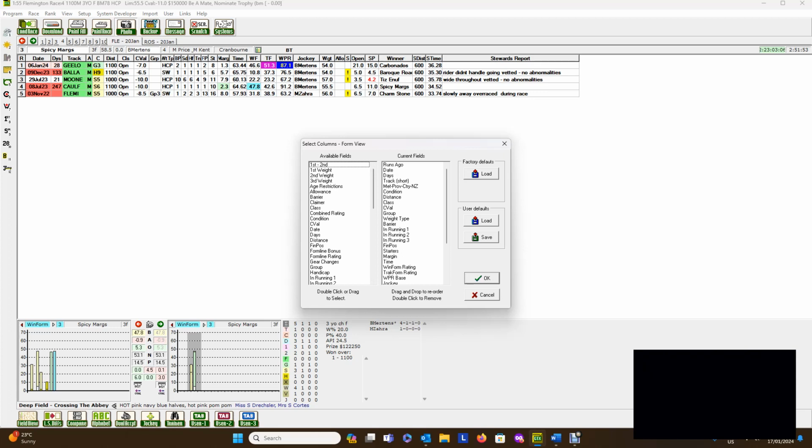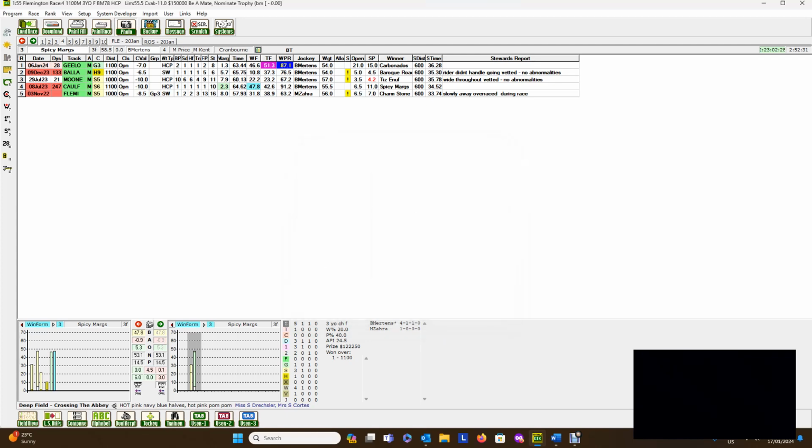Another thing we've got that's vital is the steward's report, which explains some of the anomalies. It also tells you the previous jockeys and who's the current jockey for this particular runner. Mertens was on it last time, Mertens is on it this time, and so on. But you can change that. The only important thing is when you do change that, you've just got to double click this to put it over there. It drops it right down to the bottom. If you want to grab hold of it like that and push it up somewhere further in the information, you can. Also, the important thing is that you should save whatever you've done, okay? So that'll keep the picture the way you want it. All right, so that's a bit of information about there.